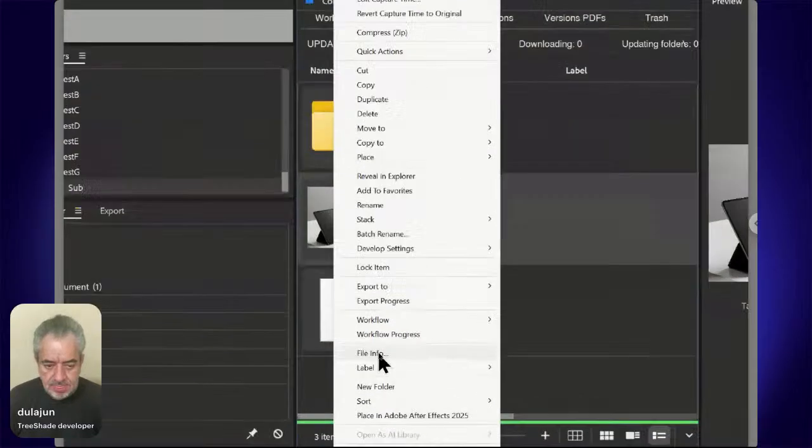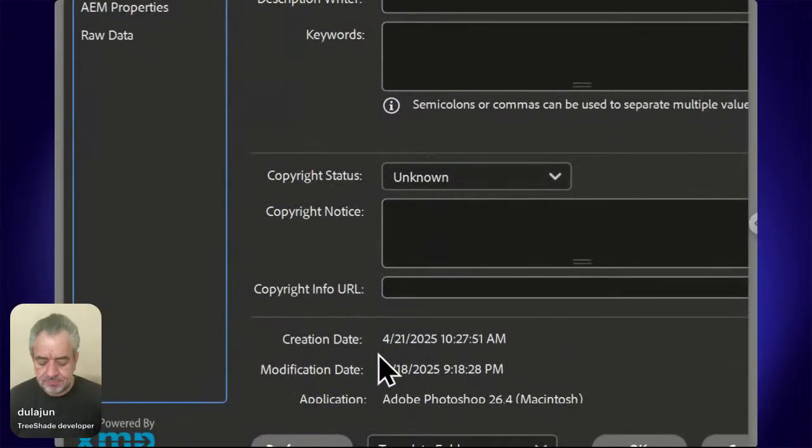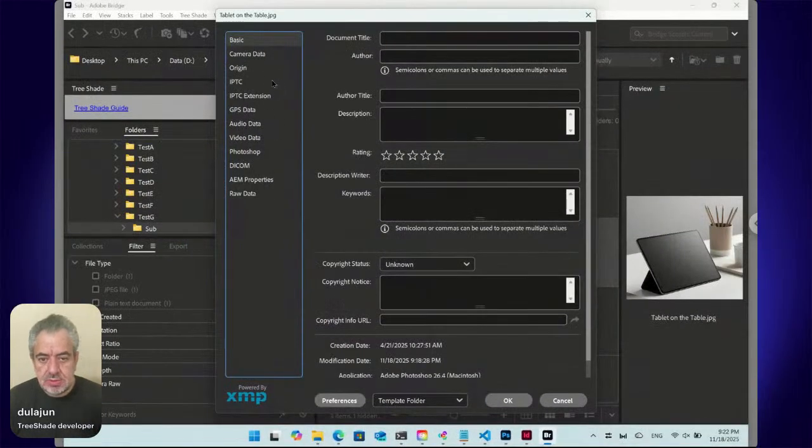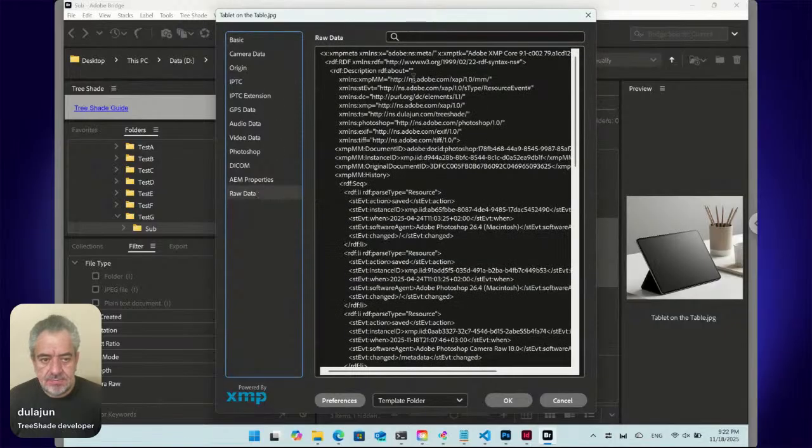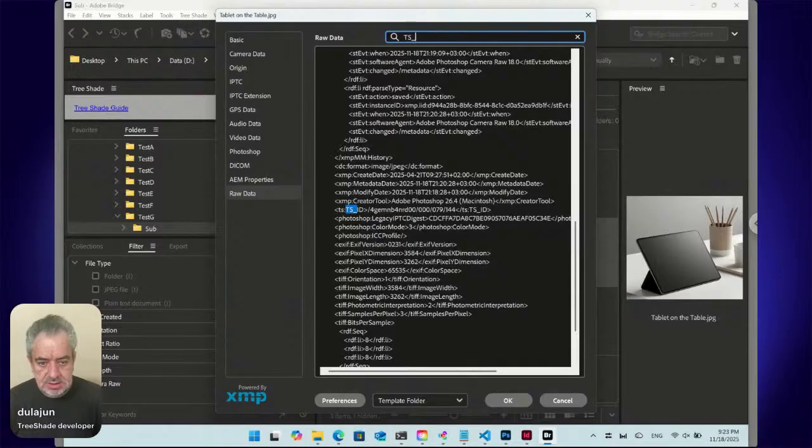here file info, if we select and go to raw data and search for TS TreeShade ID, TS_ID.